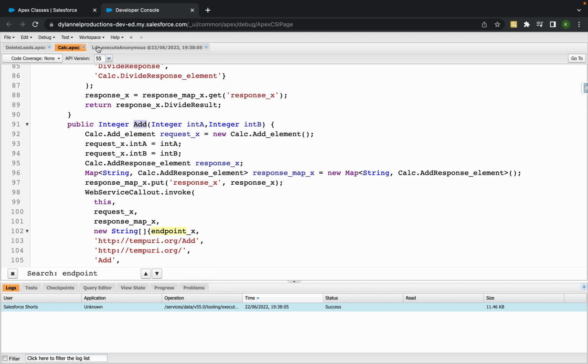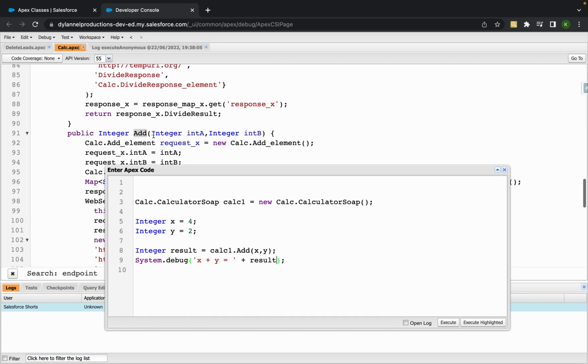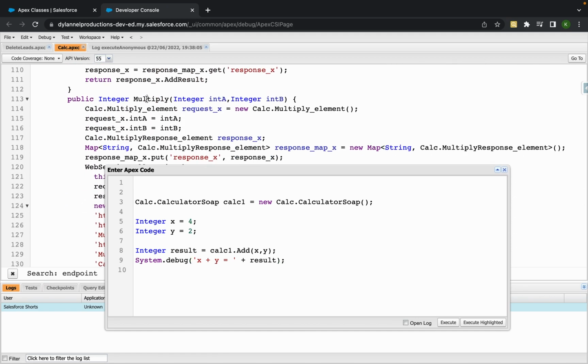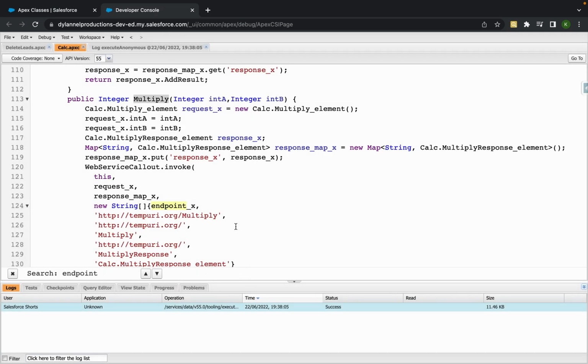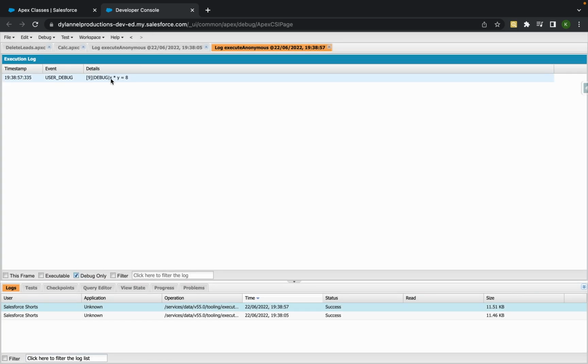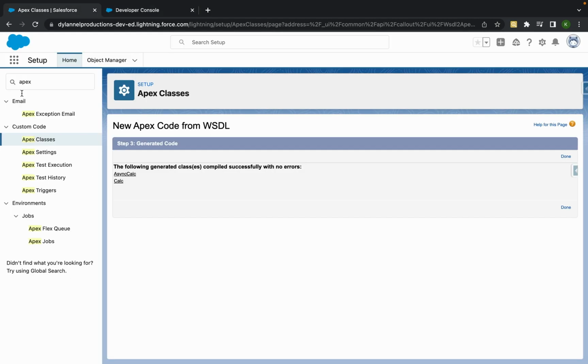So if I go back to anonymous window, let's just try a different method quick. So we use this add method. Let's actually try and use, what else is there? Multiply. Let's use the multiply one. So instead of saying add, we're going to say multiply, and we'll just change that. This doesn't really matter because what we're printing is the result of this. So if I click execute again, let's have a look at what pops up. Right, so we got x times y, which equals 8, in case we forgot what that was. Yeah, 2 times 4 is 8. All right, cool.